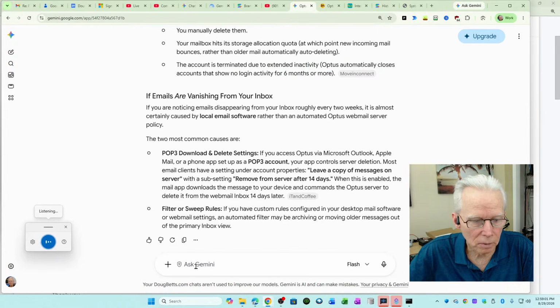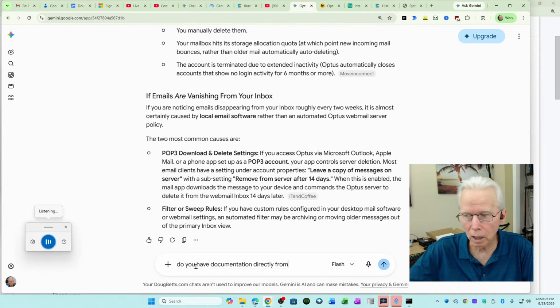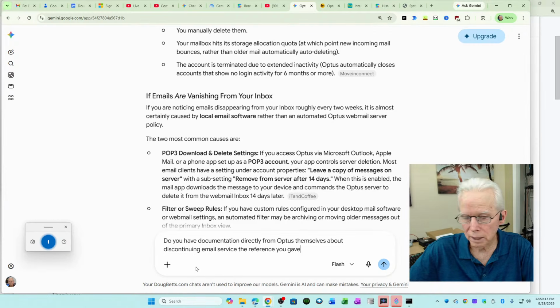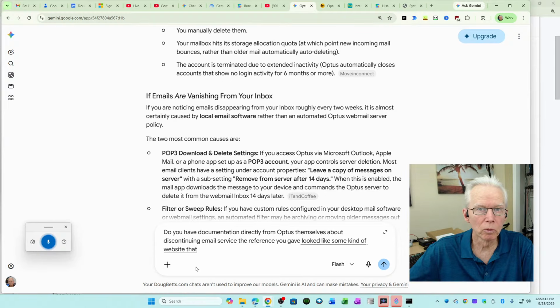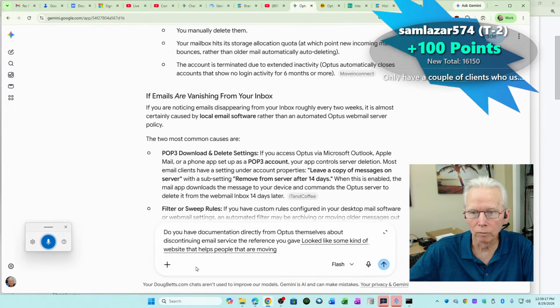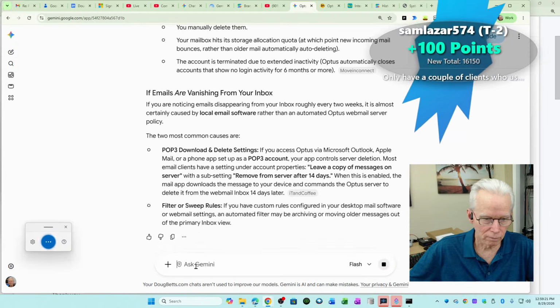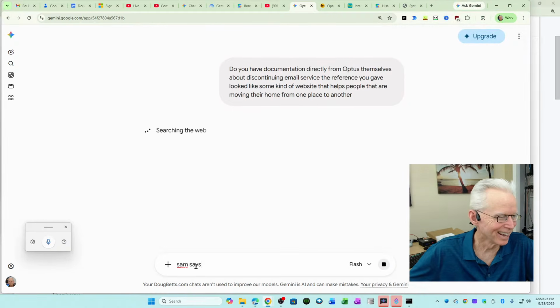Do you have documentation directly from Optus themselves about discontinuing email service? The reference you gave looked like some kind of website that helps people that are moving their home from one place to another. Sam says he only, whoops, I don't want to dictate that.